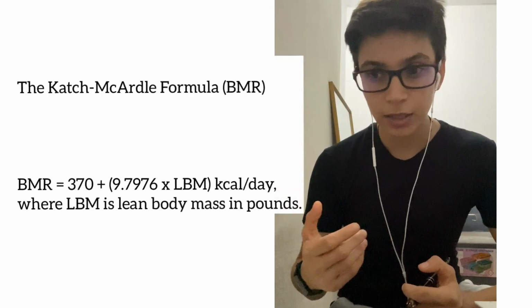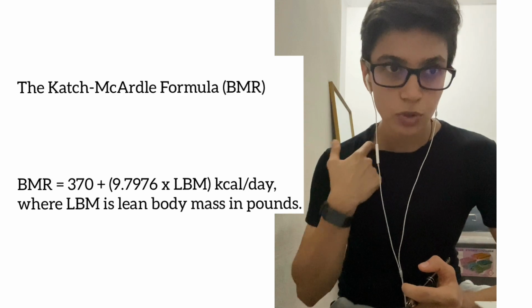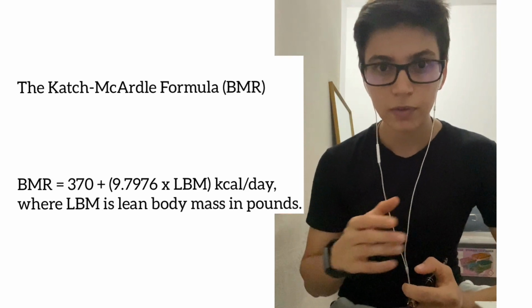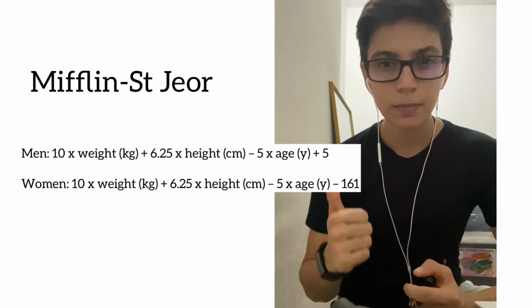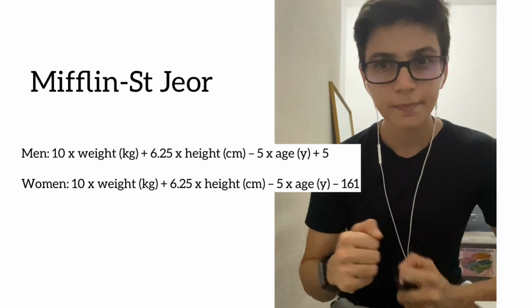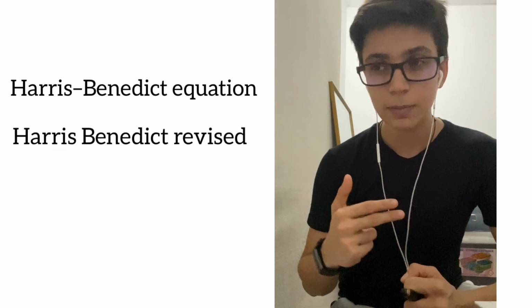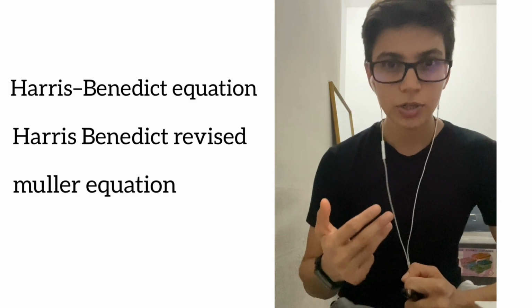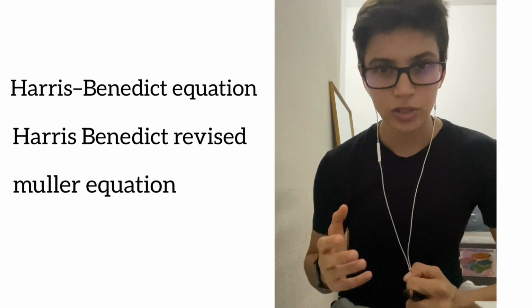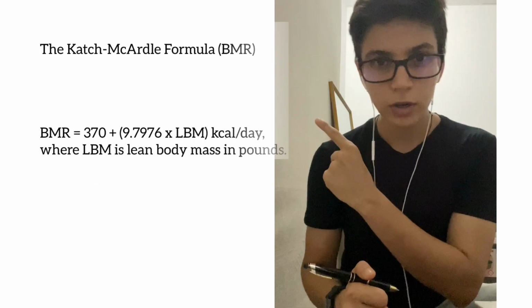All right, so plenty of good calculations and formulas out there made up by scientists. One that I like in particular is the Katch-McArdle method, because I like that it uses lean body mass instead of height and body weight. The Mifflin St Jeor, I believe, is the most accurate, the closest that you can get. The Harris-Benedict is good, the revised Harris-Benedict by Roza is good, the Mueller equation is there. So as you can see, there are plenty of good equations. I'll probably put one up here.